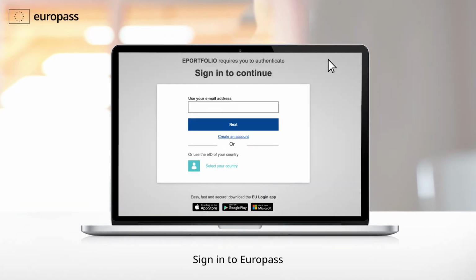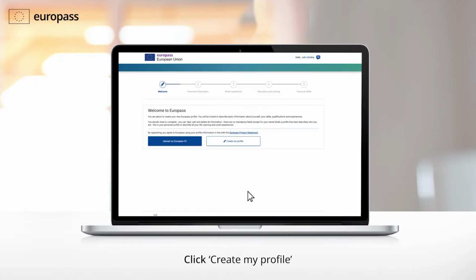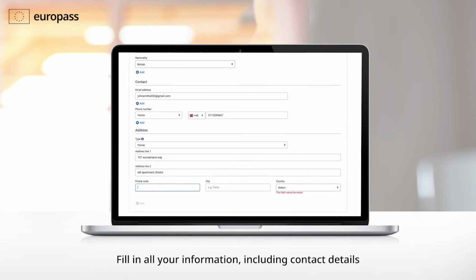Log into Europass using the email and password you signed up with. Click on Create My Profile. Fill in your information, include your contact details and address.